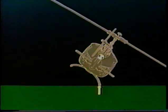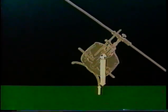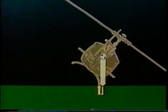Once CG gets beyond the balance point, there's no saving it. Aircraft weight, now to the right of the skid, adds its force to the right roll moment, and rollover is inevitable.